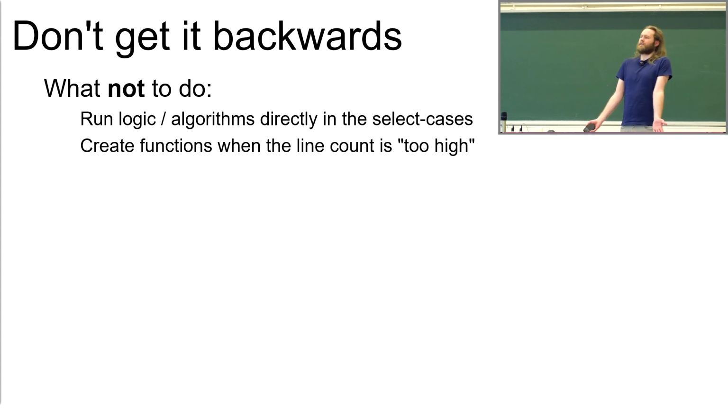Line count? Line count isn't a code quality metric. It's not like, oh, it's too big, my eyes can't look at that much at the same time. It's not. Your understanding isn't limited to your physical field of view of your eyes. That's not how you understand code, by counting lines. The goal is to make code that runs the same on your brain as it runs on the machine. And if your brain is tied directly to the field of view of your eyes, you have other problems. Get glasses.